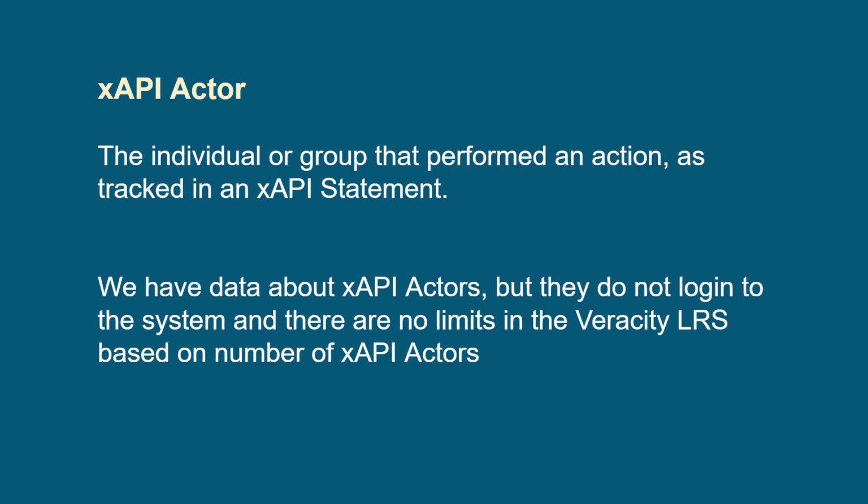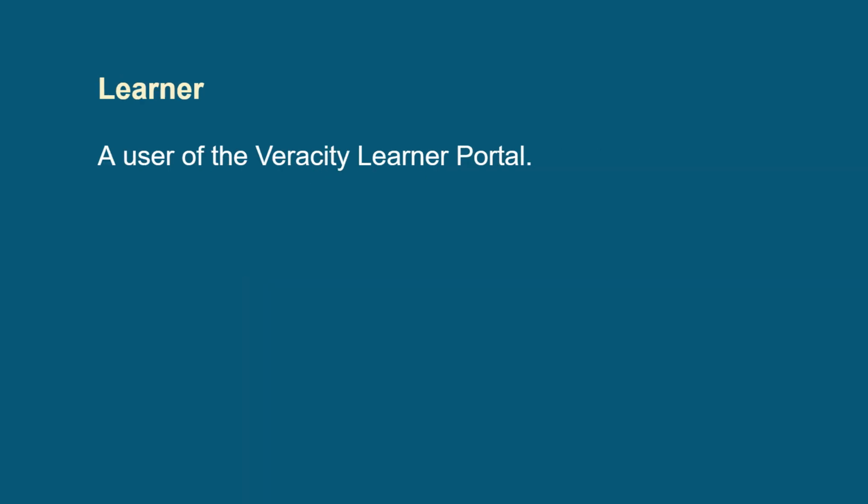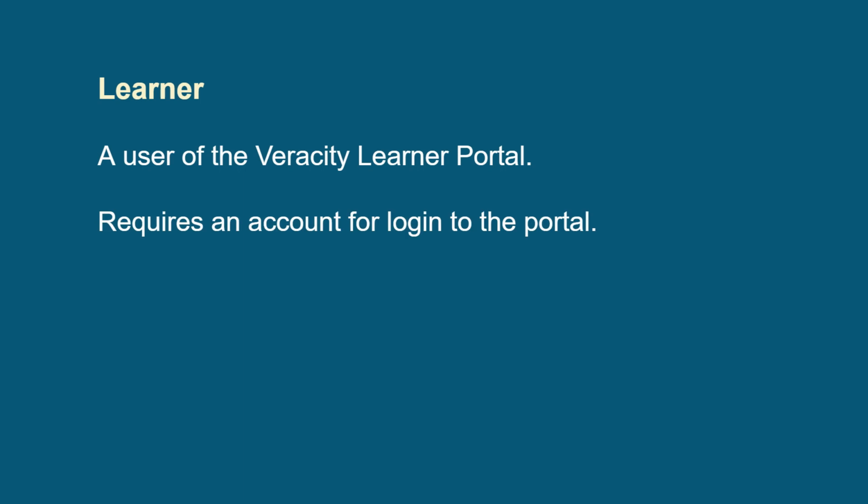So learners, how does this relate? A learner is a user of the Veracity Learner portal. I'll put some information in the description of this video about what the learner portal is and what it does. But essentially, it's a place for your learners to log in and access content within the system. So in this case, they do require an account for the learner portal. They have a username and password or a single sign-on solution integrated or whatever, but they do require a login to the system because they're going to log in and do something in it. They're going to use it.